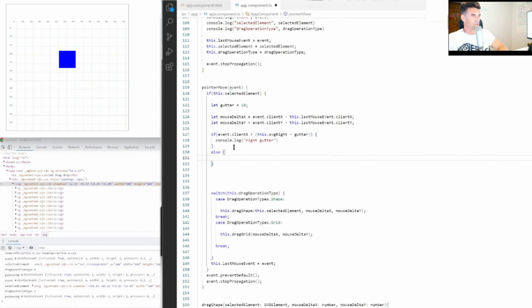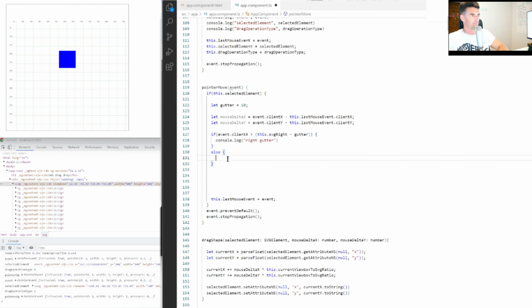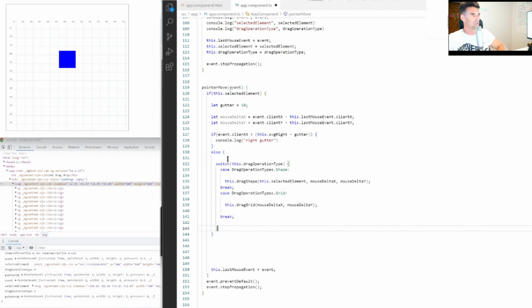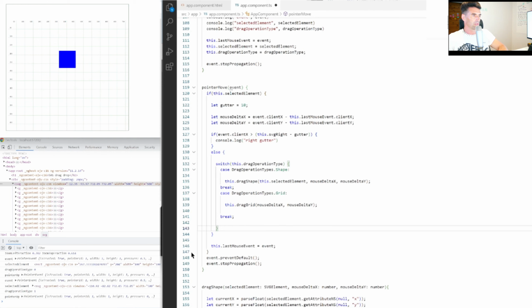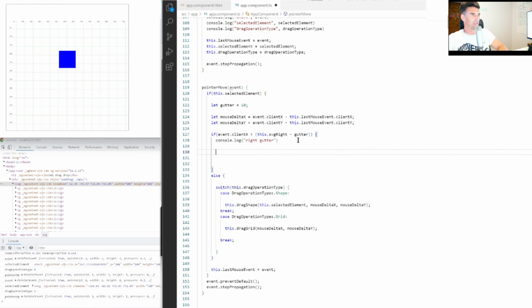We don't want to be calling the drag and drop for the grid and the shape itself, because we're going to be taking care of that ourselves. So let's just do that out there, and then this is going to be called anyway. Perfect. Let's make that a little bit tidier. Okay, super cool. And then let's start implementing this out a little bit.